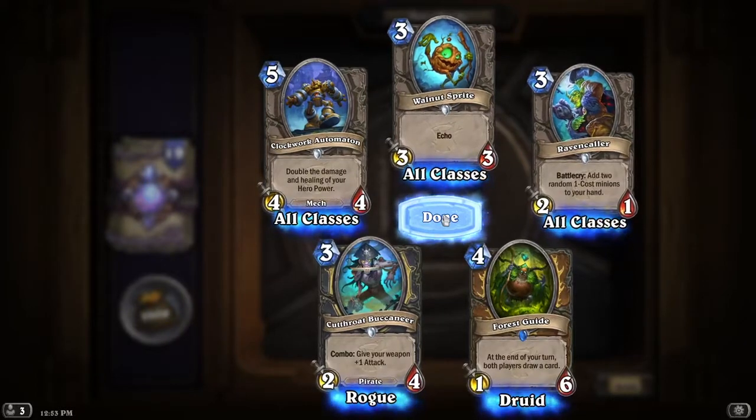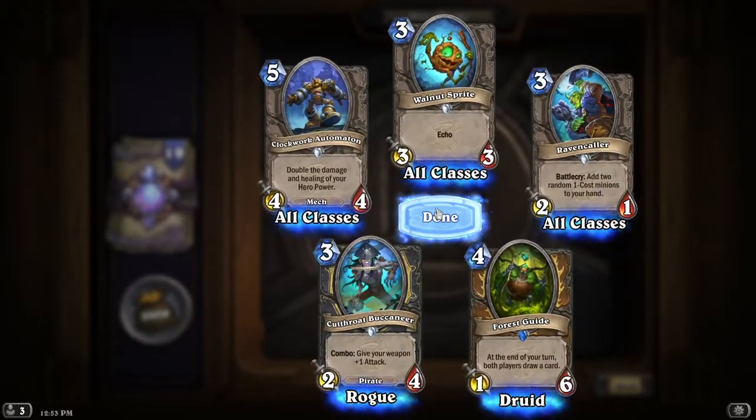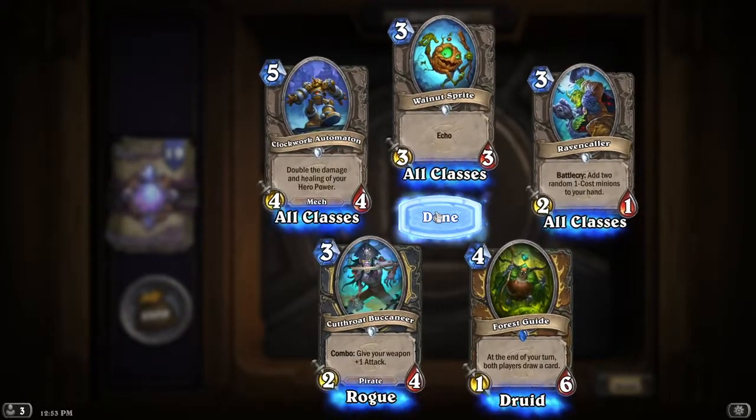Clockwork Automaton. It's 5/4/4 for all. Double the damage and healing of your hero power. And Forest Guide. It's a 4/1/6. At the end of your turn, both players draw a card.